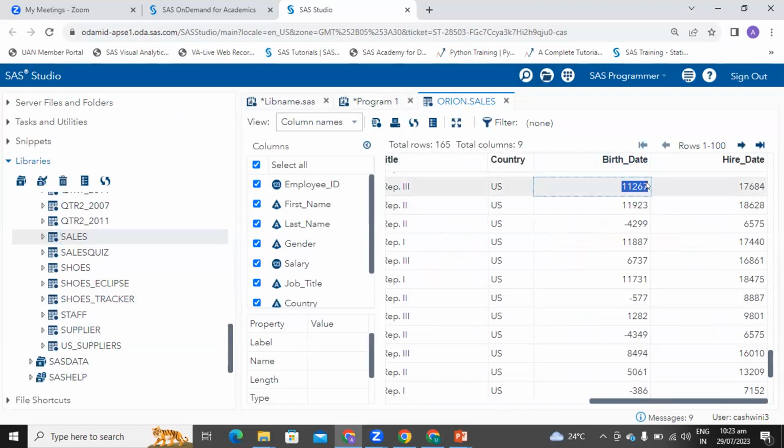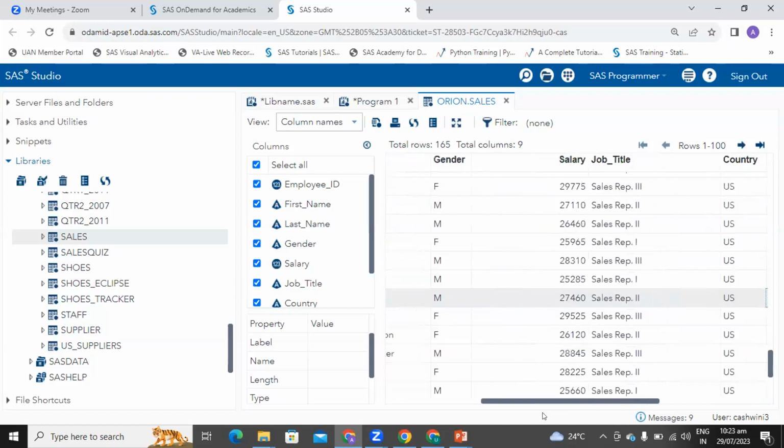The birth date is originally in the form of number of days. I hope you could recollect: SAS saves dates as numeric values in the form of number of days, which it calculates from 1st January 1960 as day 0, and henceforth these dates are numbers of days.